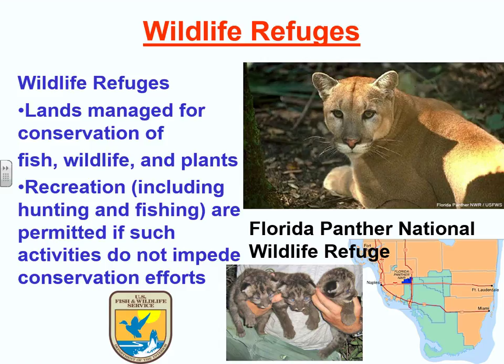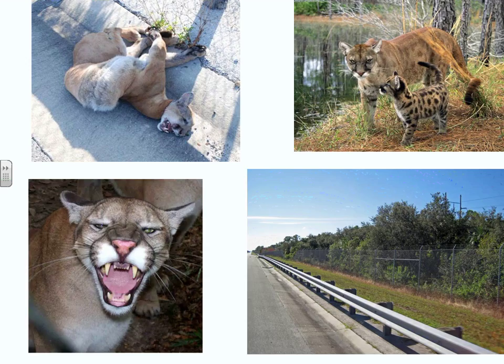Their habitat is 5% of its original range, meaning that of where it used to live historically, it's 5% of the whole total area. So very small habitat left, due to loss of habitat. And other than loss of habitat, the Florida panther is also endangered because of cars. So we have loss of habitat as our number one reason, but in the past couple of years, one of the main reasons is that they're hit by cars along the road. So this top left picture, super sad, you can see a Florida panther that must have run across the road, and so it was hit by a car.